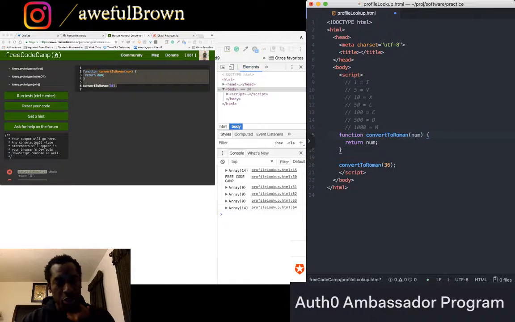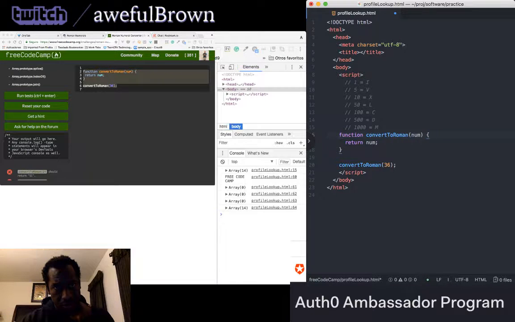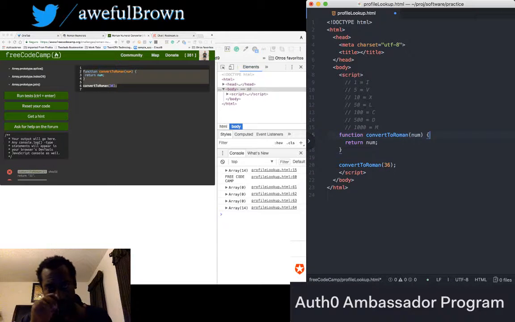Okay, what are you putting in the arrays? So the first array would be the Roman numeral, and then the other array would be the decimal value of those numerals.